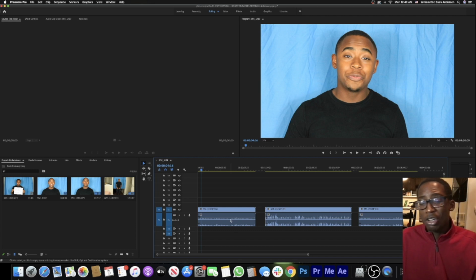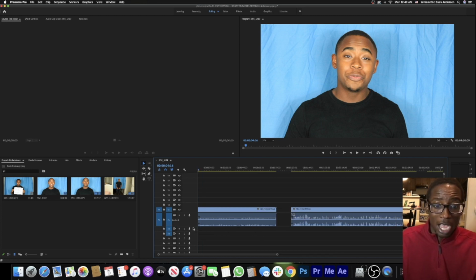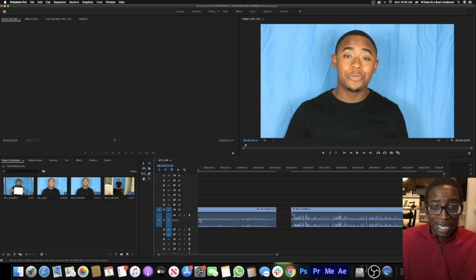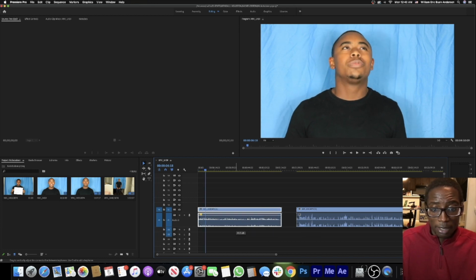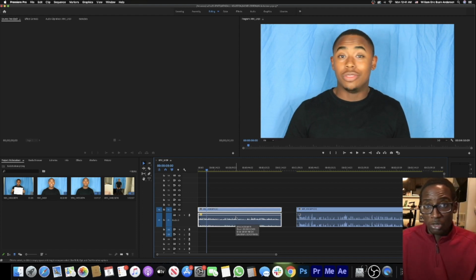So you can kind of go about this 2 ways when you're trying to adjust your audio if you want to make it louder. You can either expand your audio track by taking your cursor and going here and bringing it up, or you can just bring it down like that, and you see where this line is? You can just bring this line down. Down is for lower volume, and up is for higher volume. That's pretty much how you adjust your audio. At least that's one way to do it.